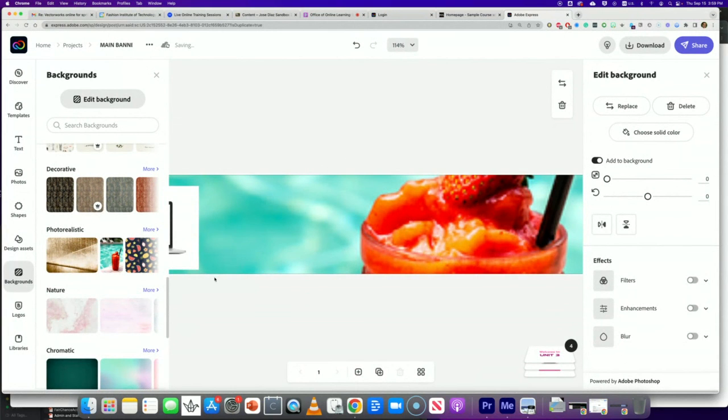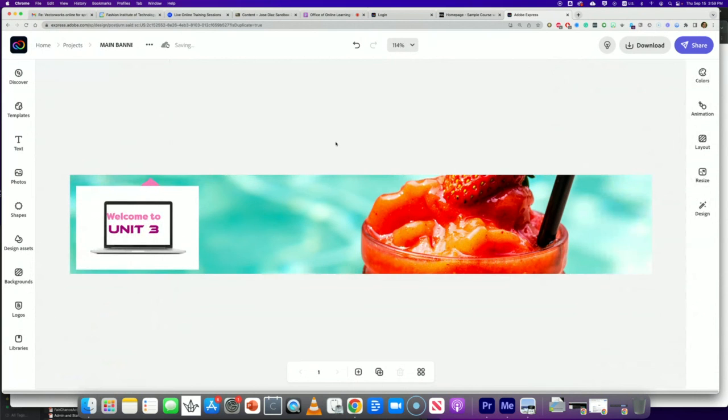But again, you guys can play with this. There's so much to do here. And then you can even go to an image or a shape or whatever. All right, so anyway, I gotta stop because this is making me thirsty.